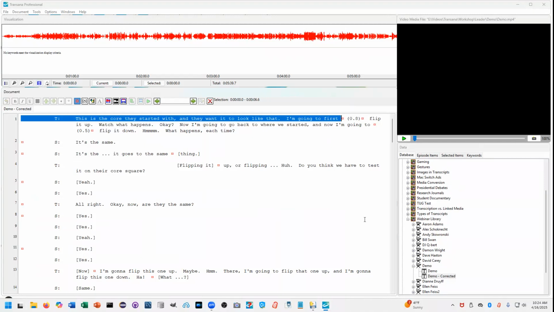The issue of media files with mixed languages, with multiple languages, that is an evolving field right now. The newest release of Transana, which was a little over a week ago, introduced the first mixing of languages that worked. I find it works with some language pairs. It doesn't work very well with others. I was playing with some English and Chinese data yesterday, and it wasn't working very well.